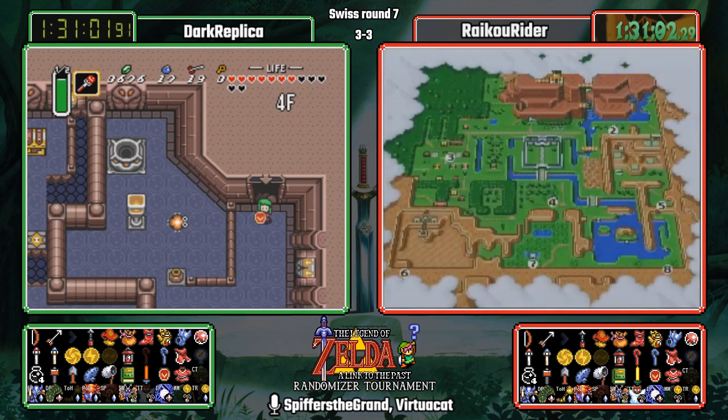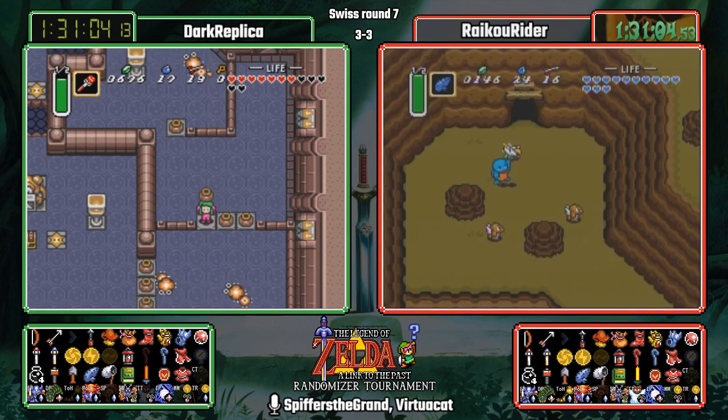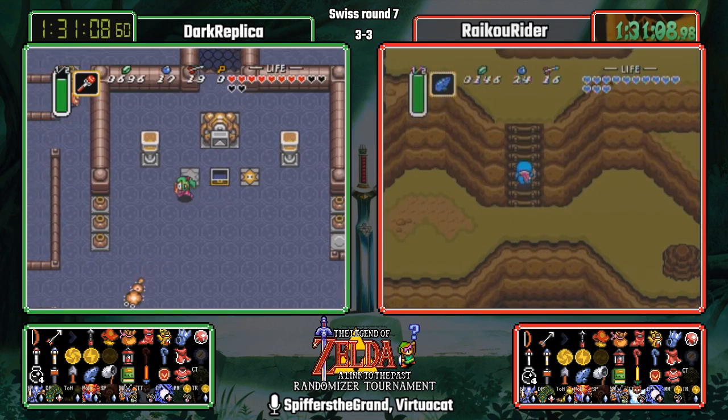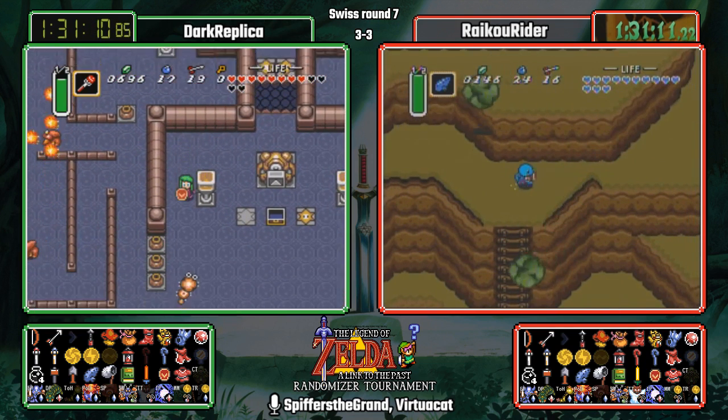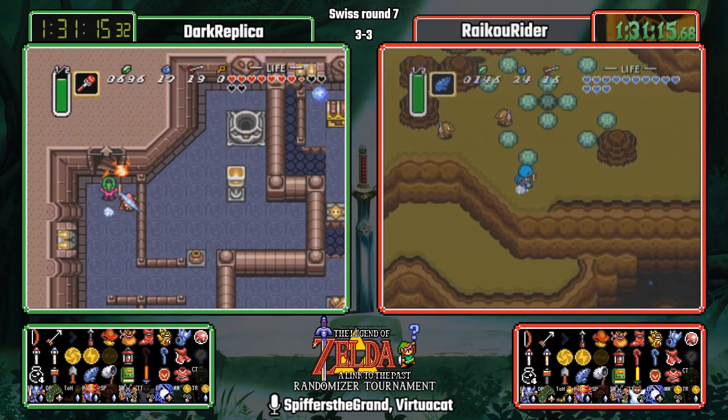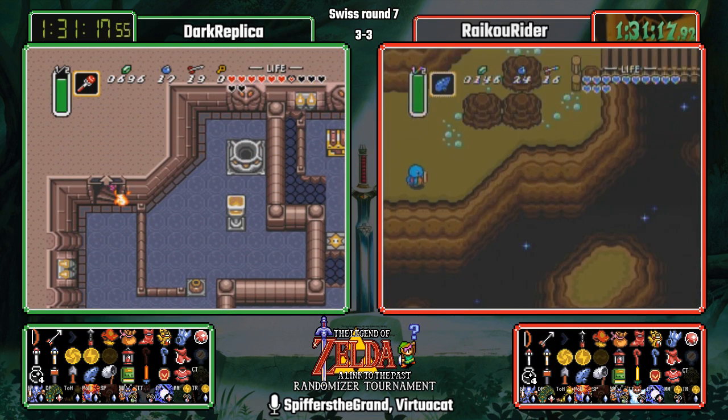And now we're gonna go back to Death Mountain. Yep, back to Death Mountain. Yeah, probably should have checked the shovel spot after that save and quit, but it probably won't matter. But we will find out in the near future.